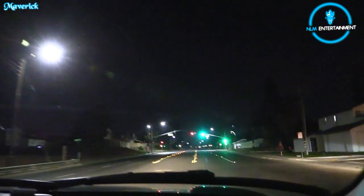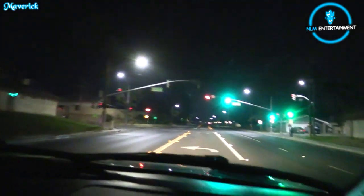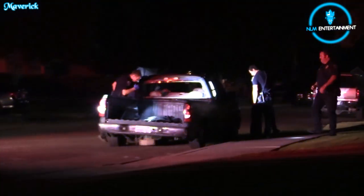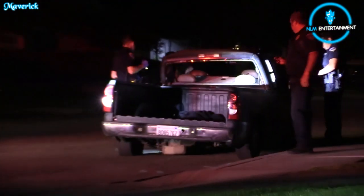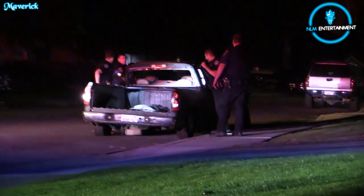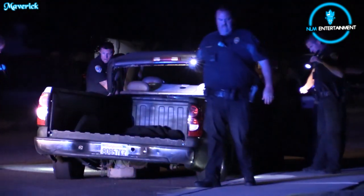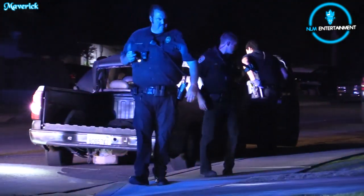Shit, there's glass everywhere. There's the truck and the other car. Let's flip around, we'll capture this scene. There's another one right here. Keep one of the vehicles there. Damn, this car looks smashed up, dude. This is a suspect vehicle, right? This one is, and then there's another one down the street.